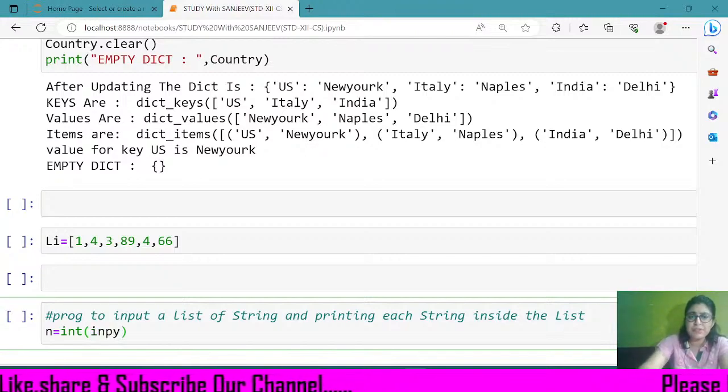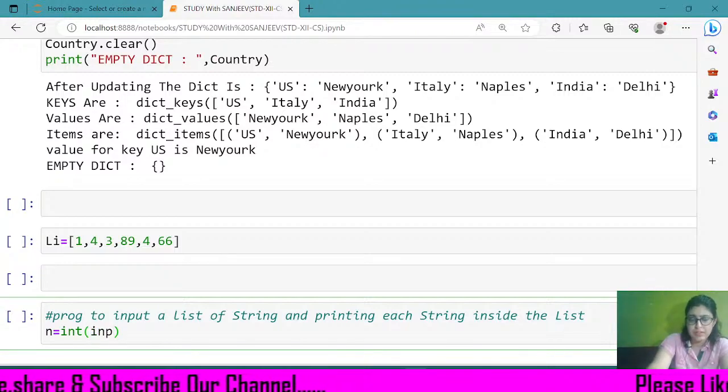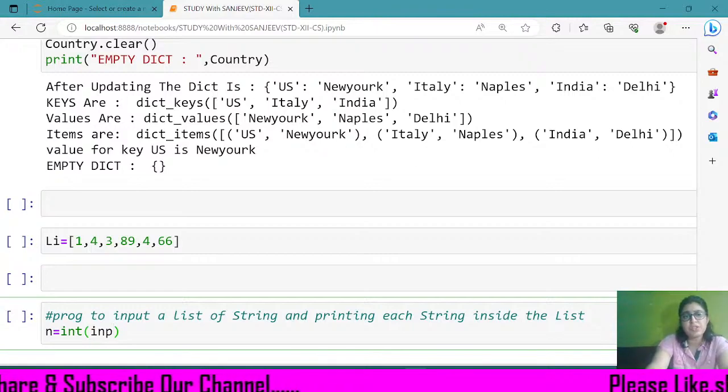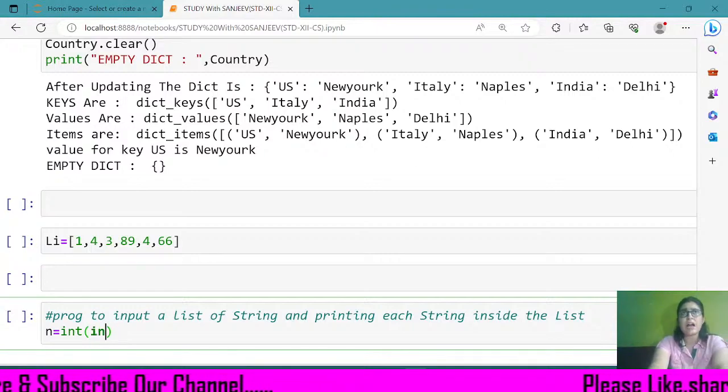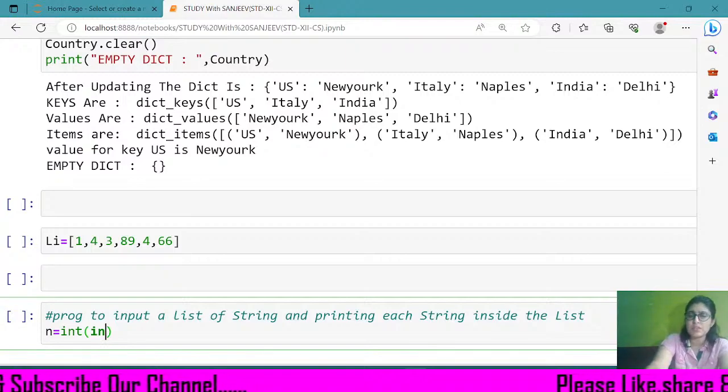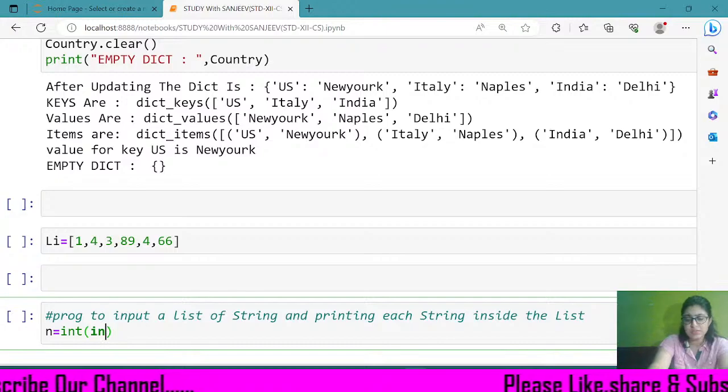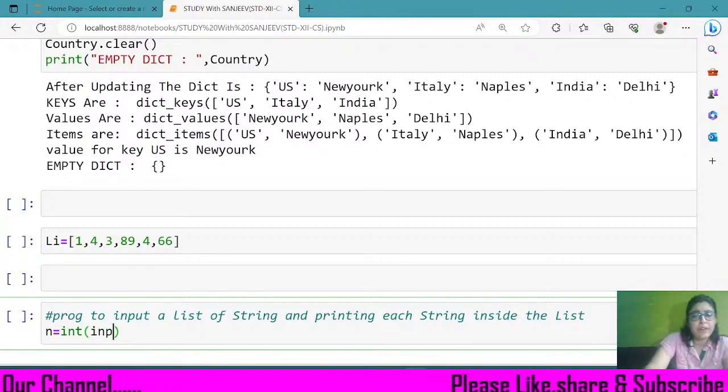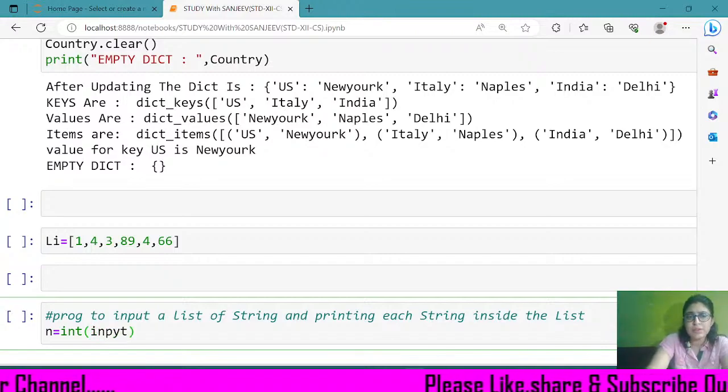There are different ways to take input of a list. You can use the eval function, or you can first ask the user how many elements they want to add, then run a loop and add the elements into the list.